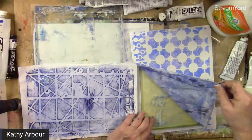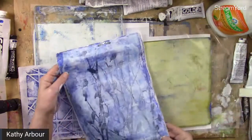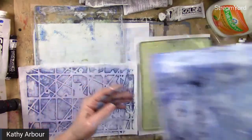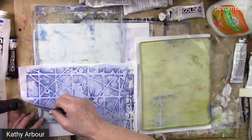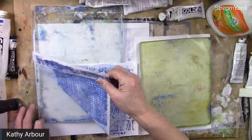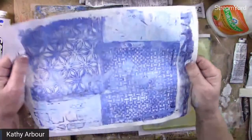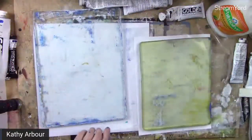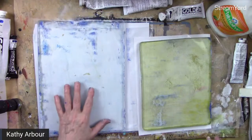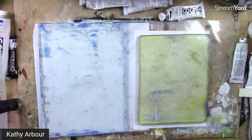No, it's not coming up. So sometimes it just doesn't come up. Came up a little bit, but not as much as I wanted. Let's see if this one came up. Yeah, this one came up a little bit. Took some of those grungy bits off, but scrunched it up a little bit. So when it gets to that point, I don't mess with it anymore. Just take a baby wipe and clean it off.